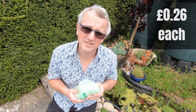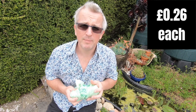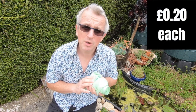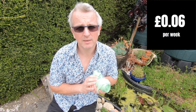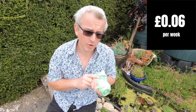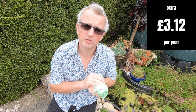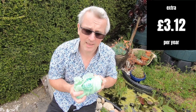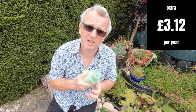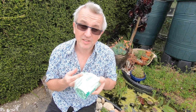These 30-litre bags start at £5.99 for 10, but if you buy in bulk you can get that down to £25.99 for 100 bags, which works out to approximately 26 pence per bag. I found equivalent plastic bags on Amazon at approximately 20 pence per bag. Assuming I use one bag a week, that's an extra 6 pence a week — so over the course of a year, it costs me an extra £3.12 to use these instead of plastic. I think £3.12 is a worthwhile cost to avoid contributing extra plastic to landfill.